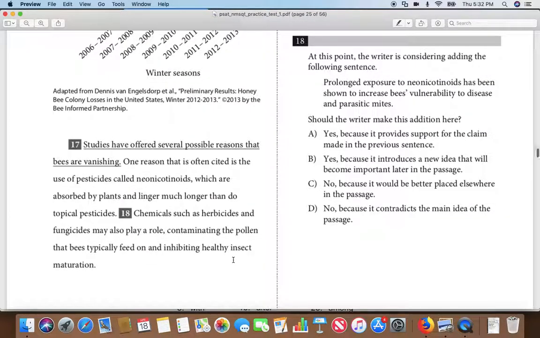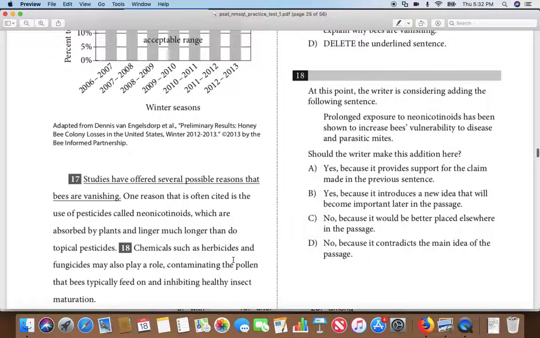And this is, by the way, when you're doing these practice tests and you see a word you don't know, look it up. Look up maturation. Look up neonicotinoids. You can find a little blurb on it that you can read in 10 seconds. When you see a word you don't know, take this as an opportunity to boost your academic vocabulary.